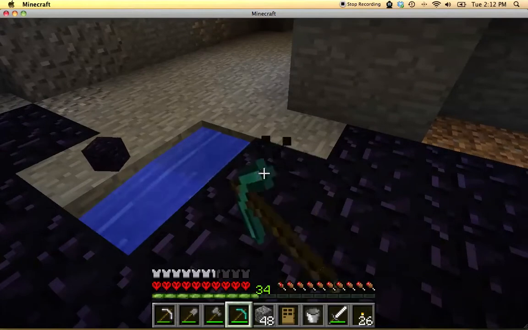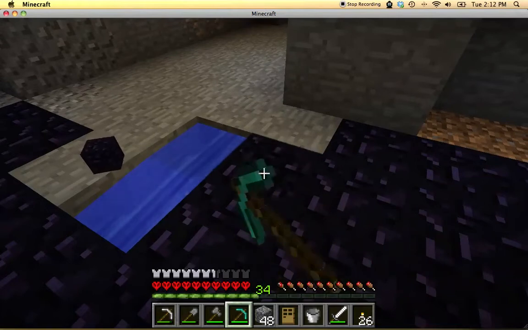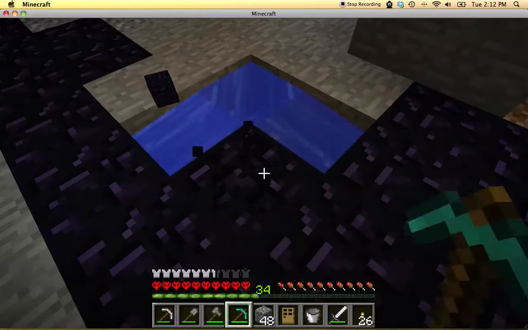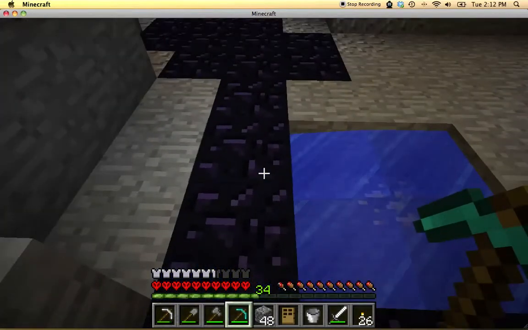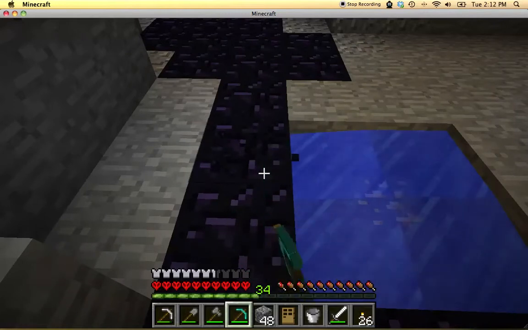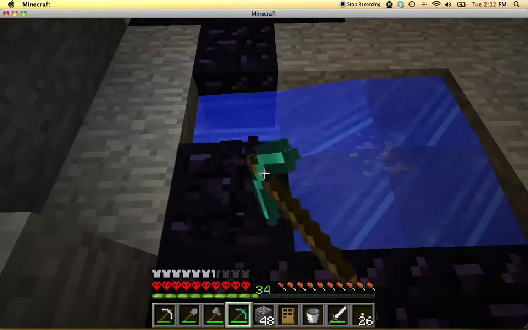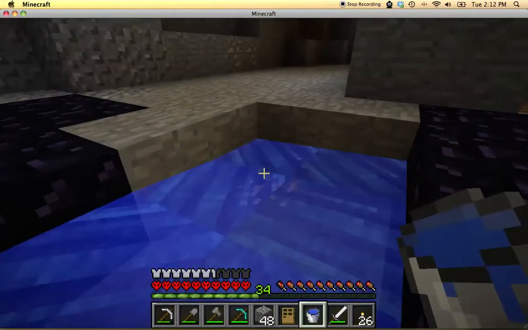Okay, so this is going to be pretty boring because chewing through obsidian is not really the fastest. I've placed the water. It's just in case there's still lava underneath. I really don't think that there's going to be a lot in such a skinny spot. But it never hurts. Okay. So we got that. Let's take our water.